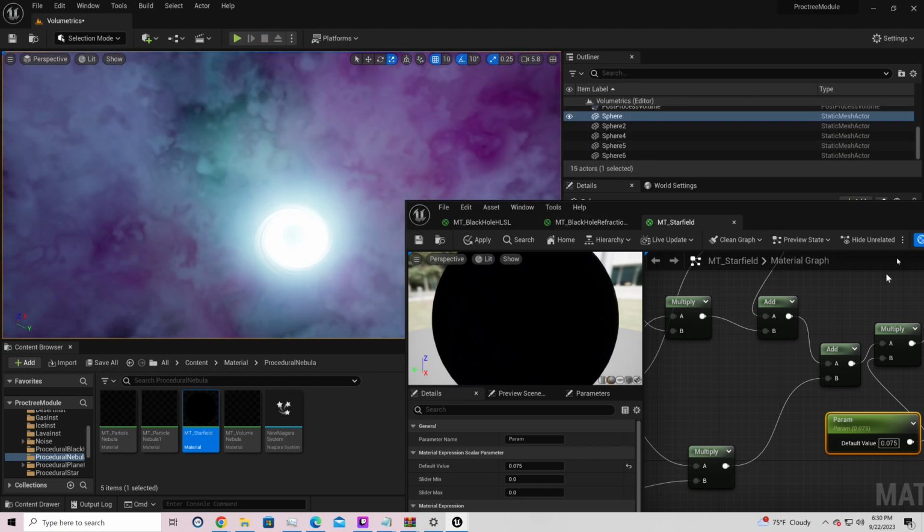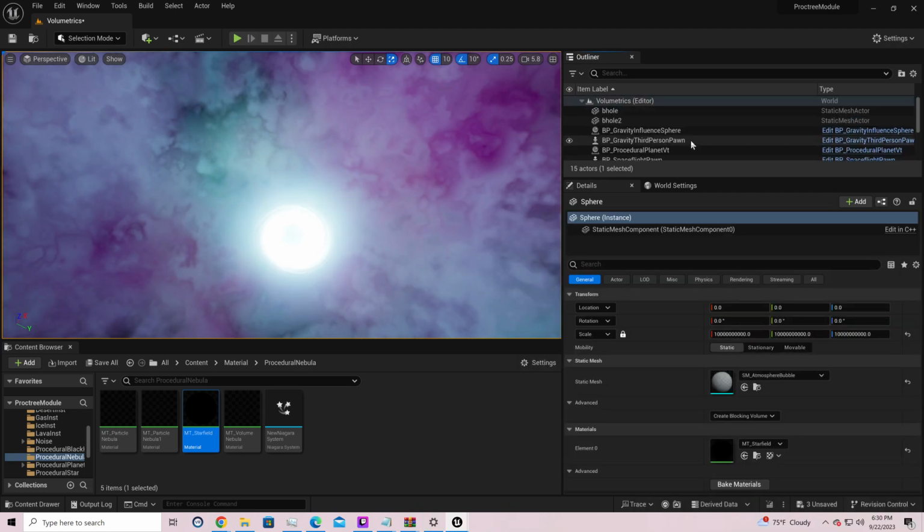We could use the gravity sphere blueprint that we made yesterday to add some inescapable gravity to it.